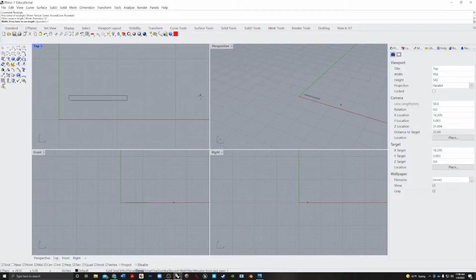But if I move my cursor, still while in the command, into any of these other territories, like now I'm drawing it vertically because I'm in the front view. And it's still flat on the right view because from a right view, this is still flat. But if I move my cursor to the right view, now it's drawing this way. And you can look up at the perspective viewport to see how it changes based on which direction I'm drawing.